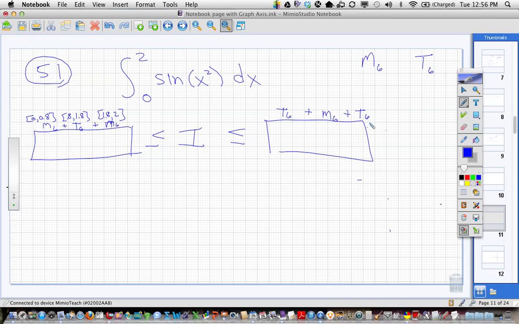Now, on number 51, all they wanted was explain, right? We're kind of past that, right? How are we going to trap it? This is what we're doing, is trapping it. We know this is too little. We know this is too much. We're trapping the exact answer in between there. How do we do it? By dividing it up into its concavity sections. That's the divide and conquer strategy. All right. So now, let's do 6 midpoints from 0 to 0.8.